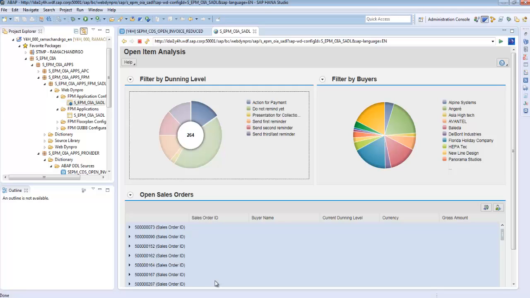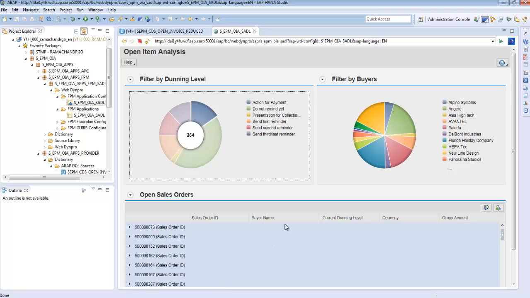So what is this scenario all about? There is a fictional company, iTelo, and it sells different products to different buyers. Whenever it sells, it creates a sales order and a sales order invoice. For each of the invoices, there is a dunning level. The dunning level shows the level of action which has been taken for the collection of the invoice amount.